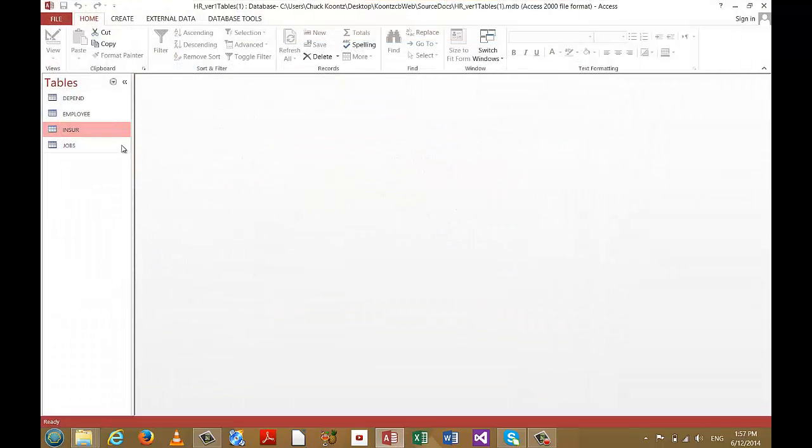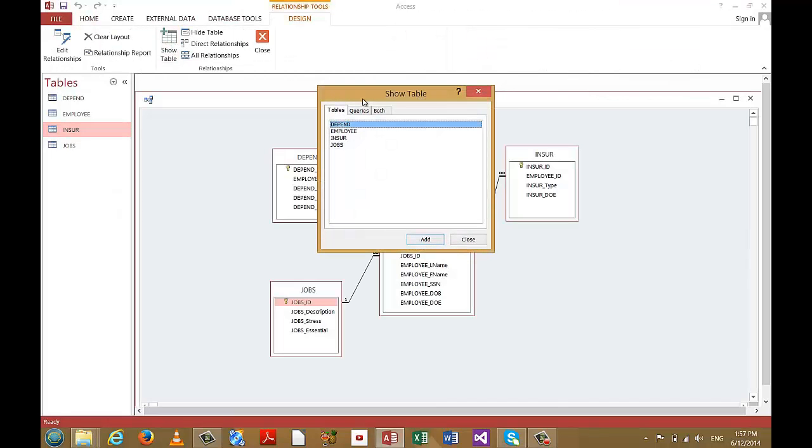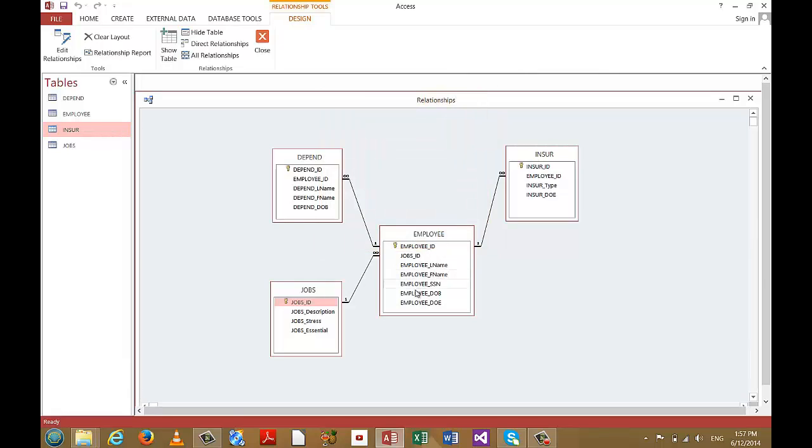And I'm going to look at the relationship diagram here. And an interesting query that we could make would involve the employee table and the insurer table.